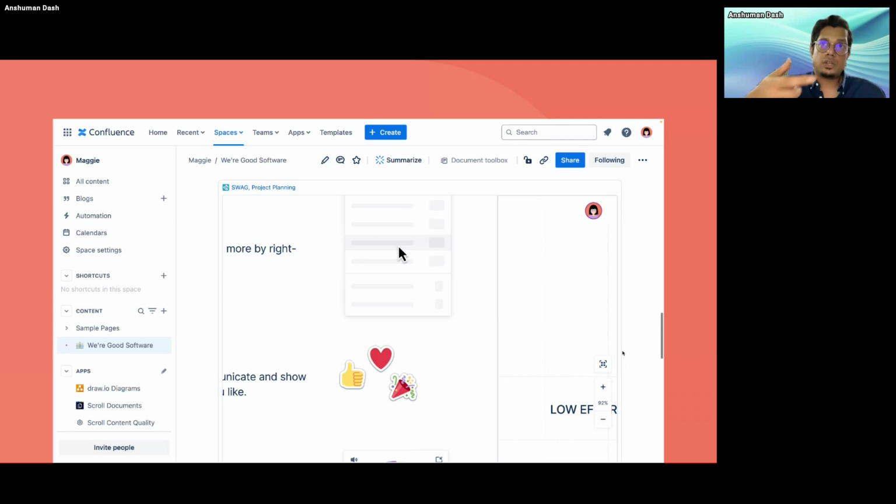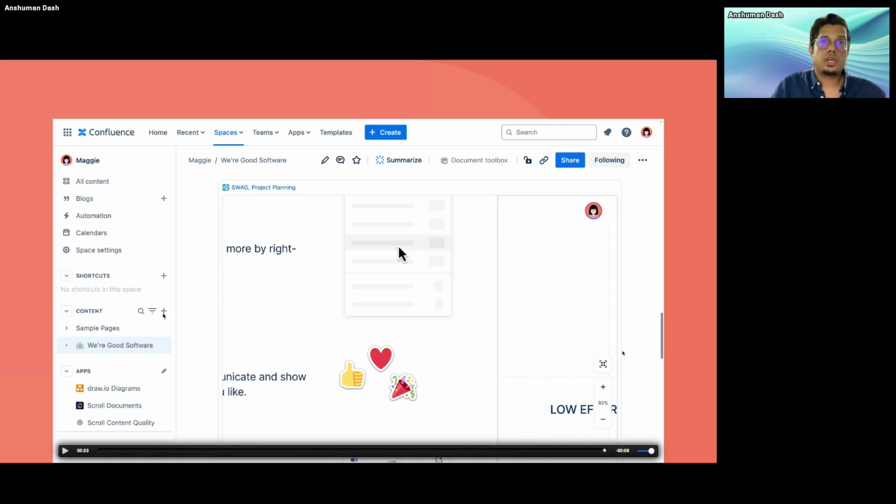And very recently, Atlassian also added the ability to add smart links to your content tree as well. So you're not just adding pages here in your Confluence spaces, but within the content tree, you can add a smart link, and it will render that within this section. So if you have a Google Drive folder or anything else, you can simply add that link here. If you're creating a marketing assets section here, you can just copy the link of your marketing assets folder that lives on Google Drive, and you will see all of those files here. You will be able to interact with them and probably also be able to open, read, and download them.